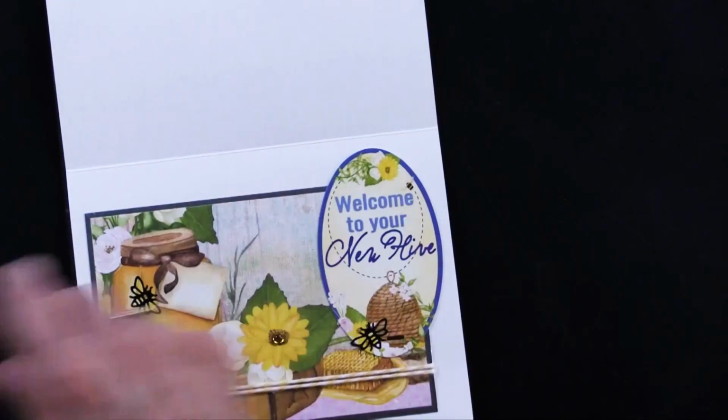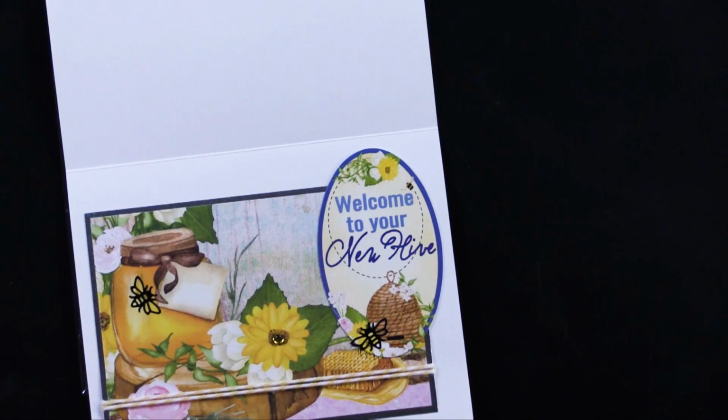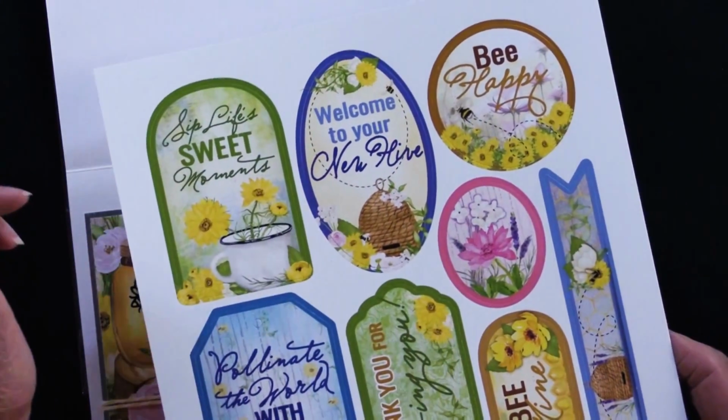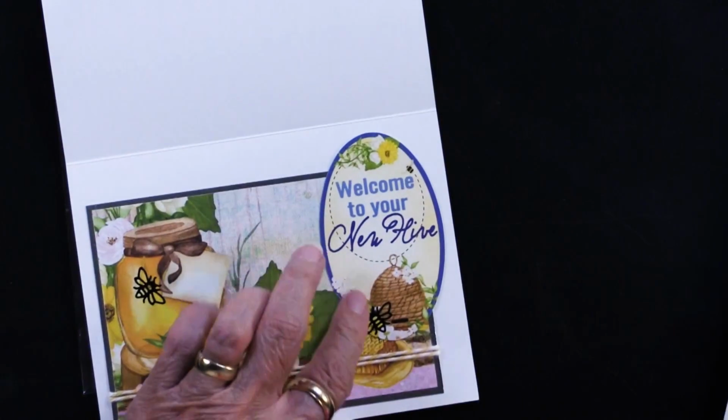"Welcome to your new home." Well, that is also one of the die cuts, and let me show that to you. Here it is. "Welcome to your new hive." Sorry, not home, hive. And there it is.